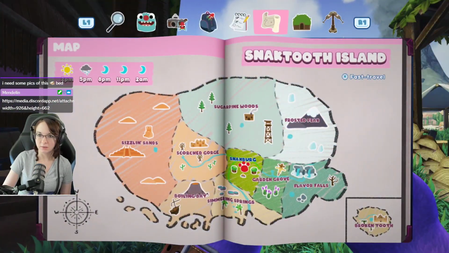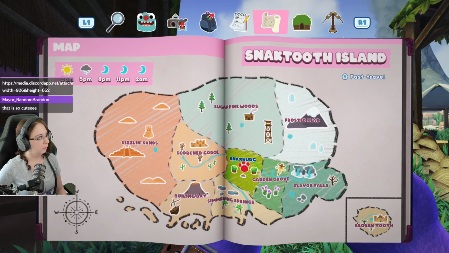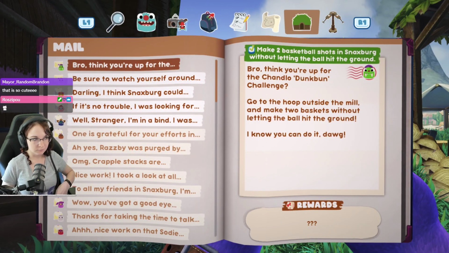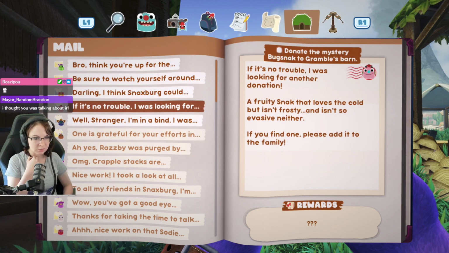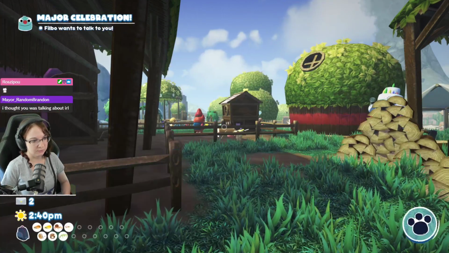Okay. I want to see this. Oh, we need that bed. We need that bed. Okay. So we did that one. We did that one. Grump is rocking all 4 types of peel bug. If it's no trouble, I was looking. I don't know what this one's gonna be. Flavor Falls.